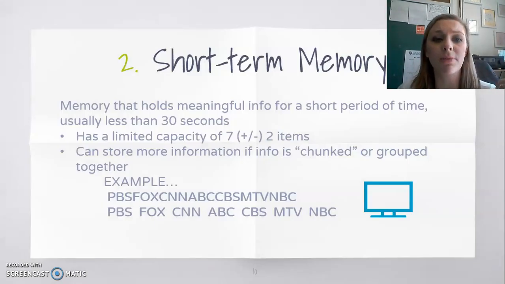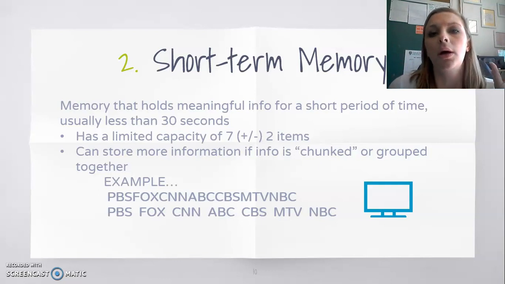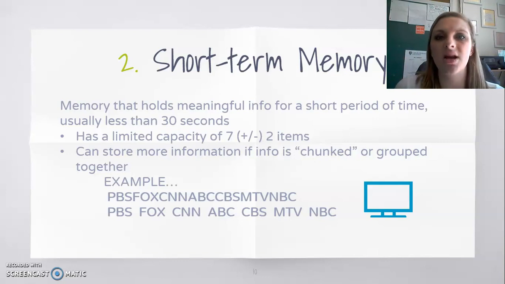Short-term memory. Short-term memory holds information only for a short period of time, and this has to be meaningful information. We have to pay attention to it. Usually our short-term memory lasts about 30 seconds, okay? And we have a very limited capacity in our short-term memory, about 7 items. That is a magic number. 7 is important to God, so it should be important to psychologists as well, okay? So 7 items, plus or minus about 2, that we can keep in our short-term memory for a very short period of time. This is kind of the waiting room we talk about, right? Stuff is in there for just a short period of time, and then we decide if we want to keep it or not.